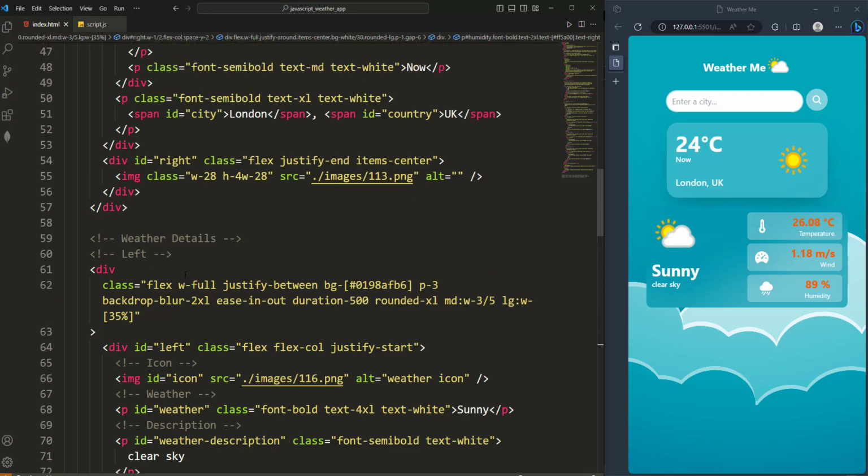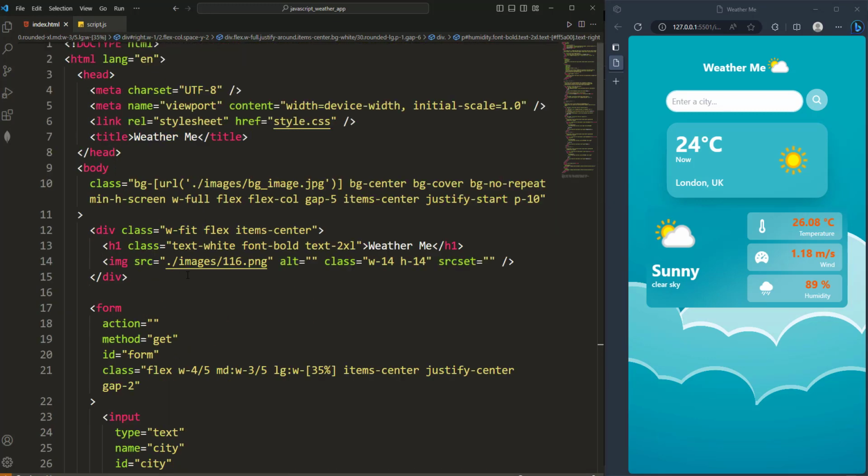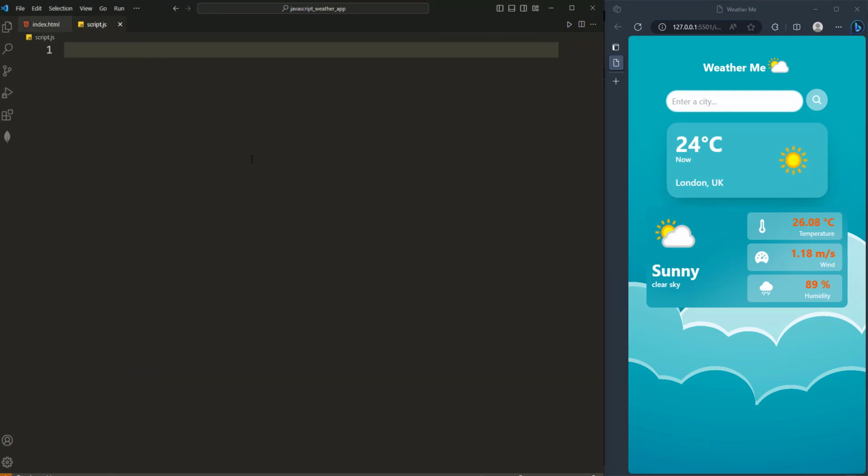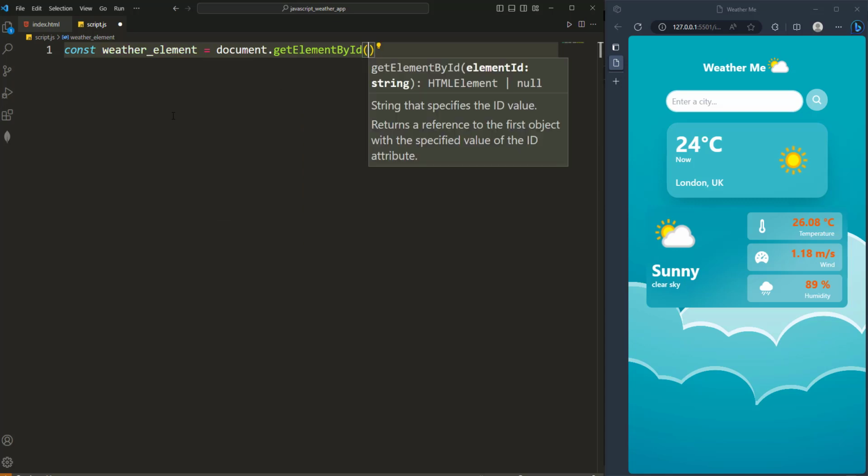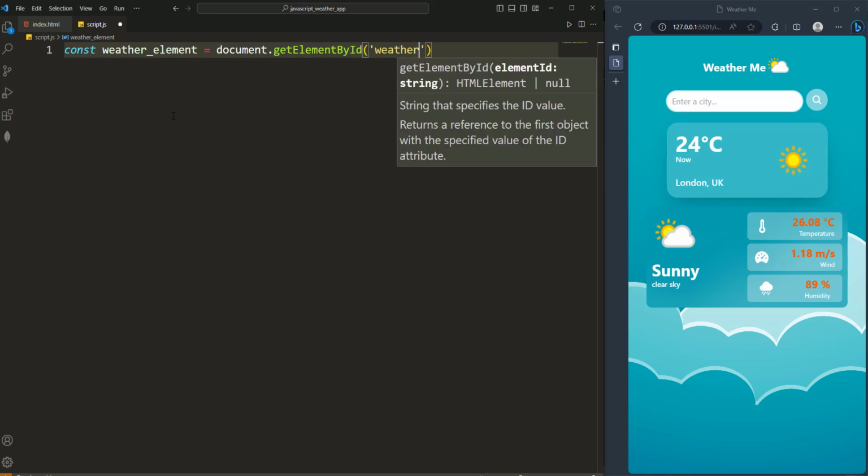What we have to do now is to come into our JavaScript and then access all of these things here. Let's just call it weather element for the weather part. So that will be document.getElementById, and the ID for that one was weather.